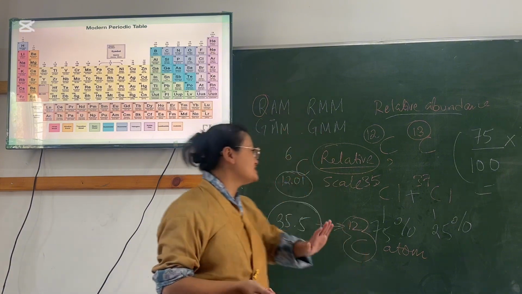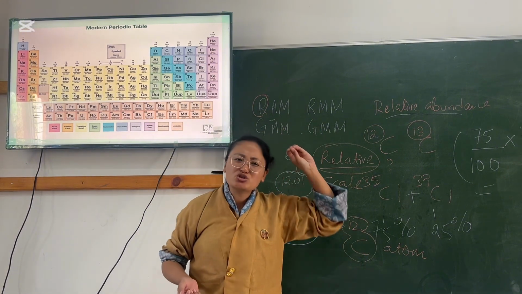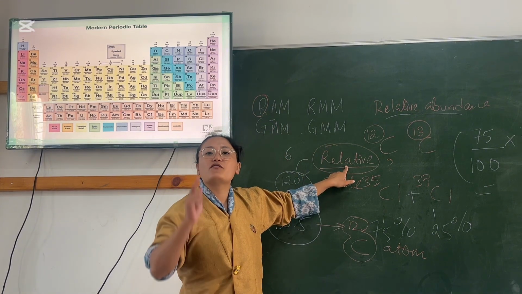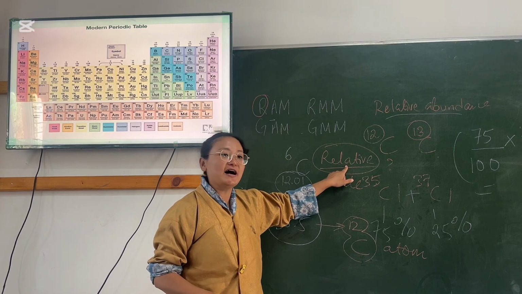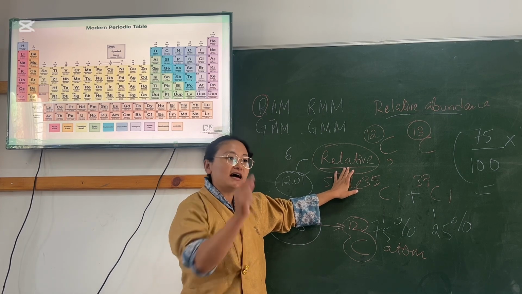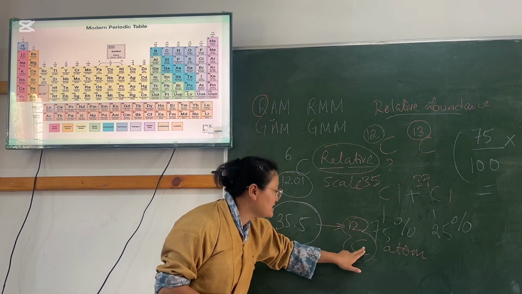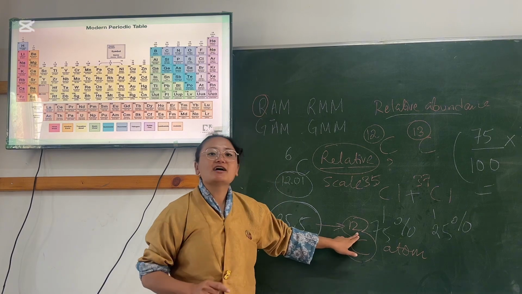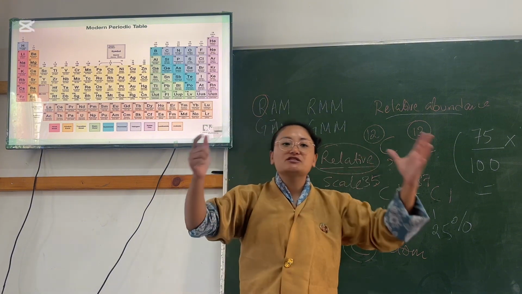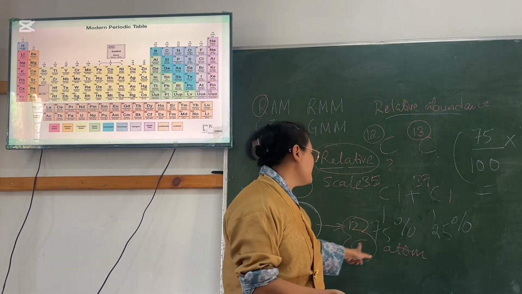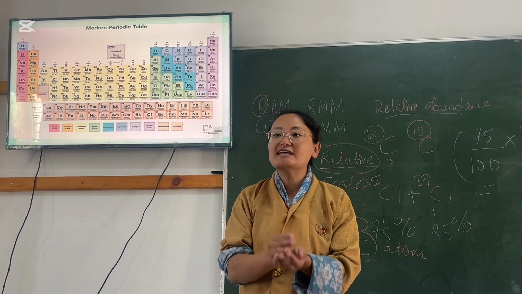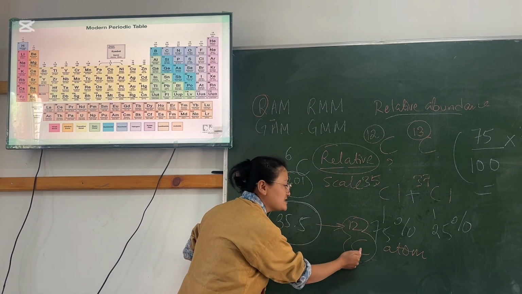So scientists found out that atoms are so small that you cannot weigh them directly. So they introduced a reference point, a reference material. They chose an atom of an element, and they compared everything with the carbon 12 isotope. Why carbon? Because carbon at that time was readily available. The carbon 12 isotope was cheap also, and most importantly, it was stable. That's why they took this carbon isotope, 12.